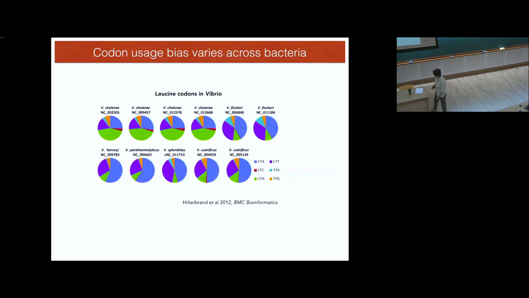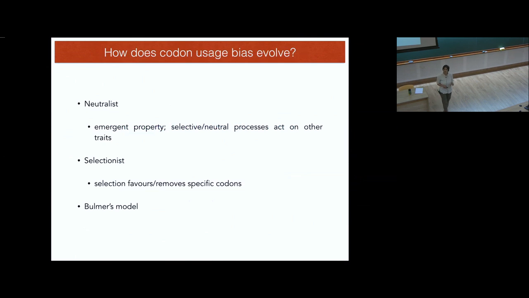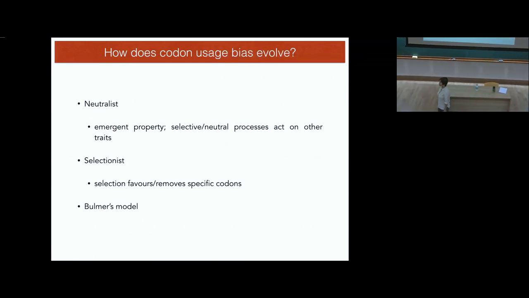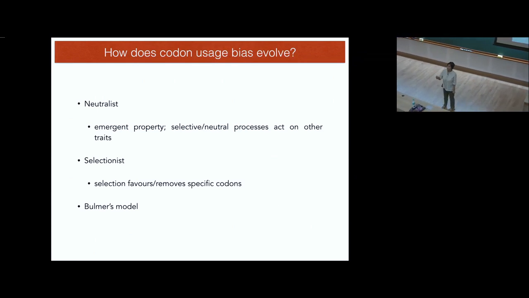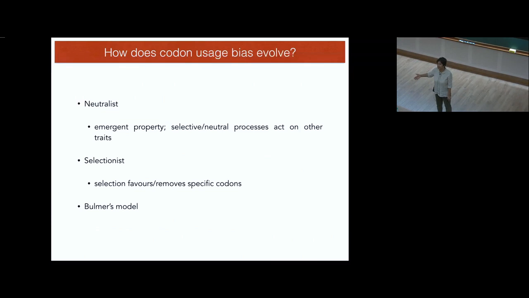And so people have been obsessed with understanding why this is the case. And in general, early work or early thinking, yeah. Quite a lot actually as well. So one of the earliest observations also was that highly expressed and highly conserved genes tend to have stronger biases in codon use within the gene. So for example, ribosomal proteins, let's say CTT is seemingly favored in the genome of a particular bug. Ribosomal proteins will tend to have much more CTT, let's say 80%, 90% CTT of leucine amino acid codons, whereas other genes in the same genome may have 50, 60, 70.